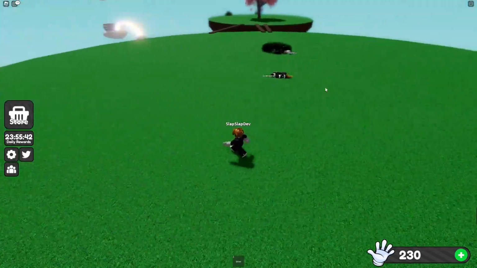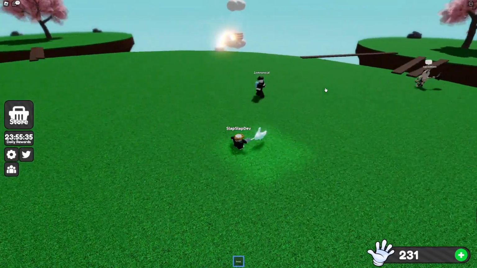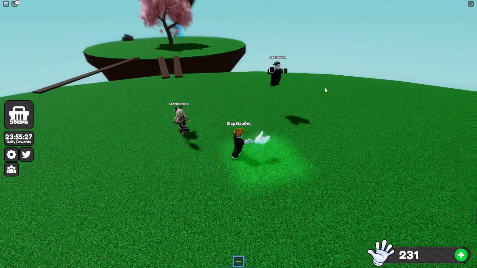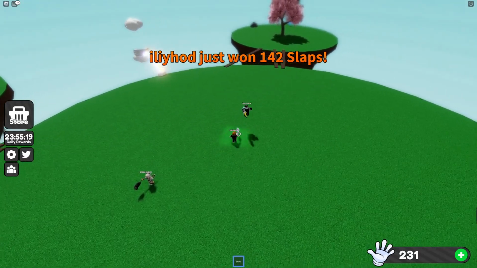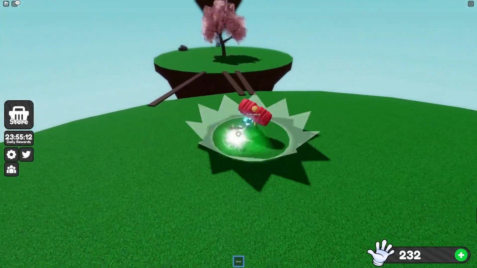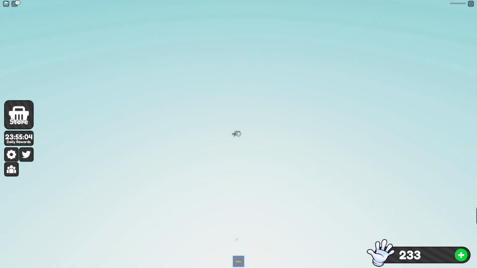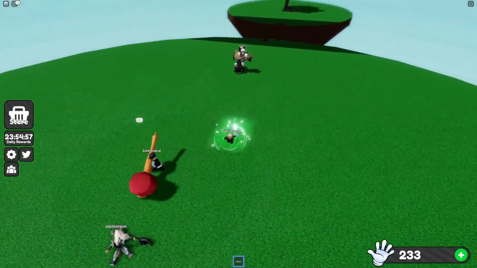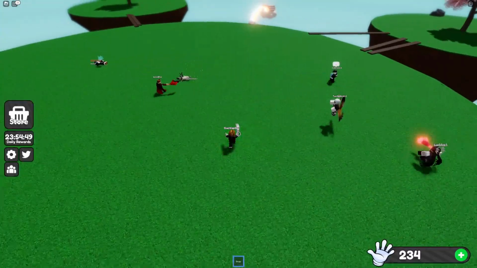Who's gonna fight me? They made me small. Wait, this guy has multiple slaps. How did I even slap this guy? I didn't even slap. Like, really? Come on. No way, I fell down. What is that range? Bro, this guy is way too fast.